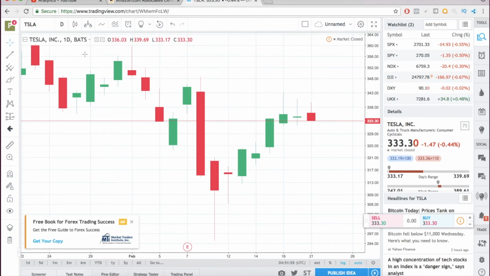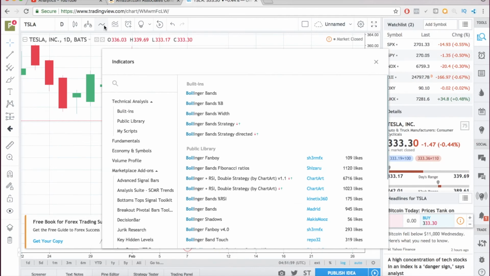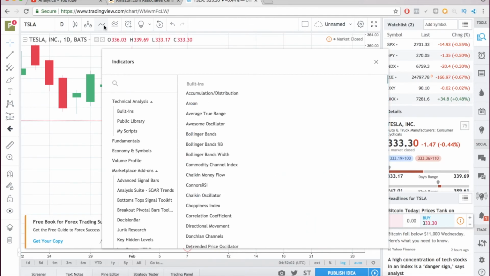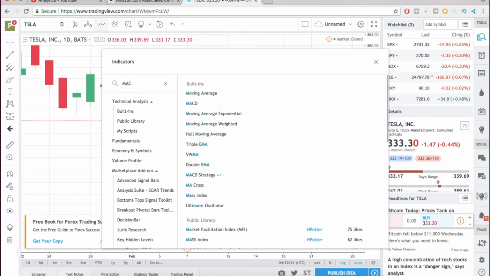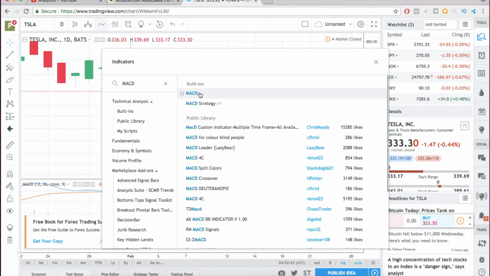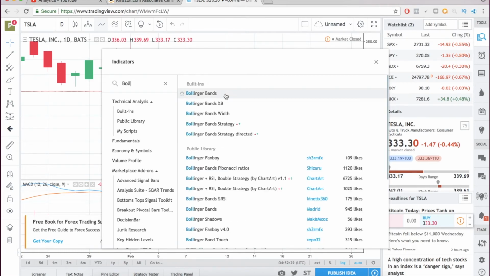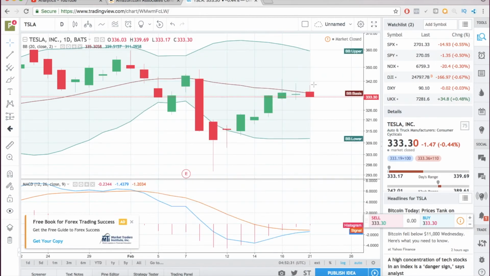Once we're here, we're going to go ahead and add the two indicators that were discussed last time in our prior video. One of them is MACD, which stands for the moving average convergence divergence. I know it sounds a little fancy, but don't worry, we're going to walk you through the entire analysis and help you understand what MACD is actually good for. So we're going to go ahead and type in MACD, and add it into the chart. And then the next one that we mentioned last time are the Bollinger Bands, so we're going to go ahead and include those as well in here.